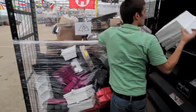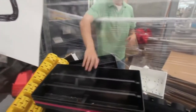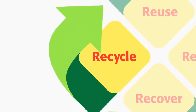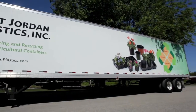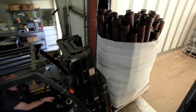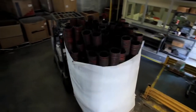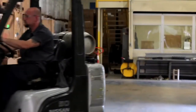For growers to get the best price for the recycled plastic, it's important that the material is well consolidated and sorted by material type. When a grower has enough material — whether it be a full load or less than truckload — we will use our own trucks or outside carriers to pick that material up, bring it back to our South Haven facility, and turn it into good clean regrind that is then used at our East Jordan, Beaverton, or South Haven facility for manufacturing new containers.